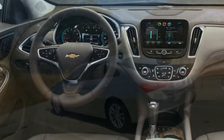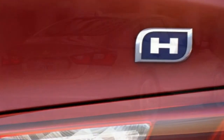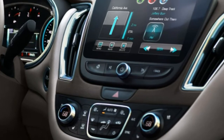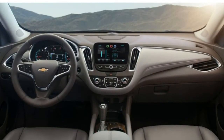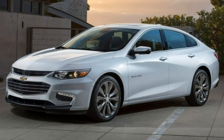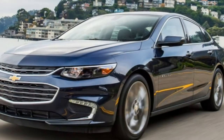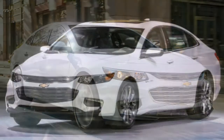Driving impressions. The 1.5-liter turbo engine's 160 horsepower is about as meager as it gets in this segment, so don't expect a stirring experience when you mat the gas pedal. On the other hand, the ample turbocharged torque hits early and often, so when you're climbing a hill or simply keeping up with traffic, this engine can feel virtually effortless. Overall, we'd say it's just fine for most purposes, but if you're underwhelmed on your test drive, be sure to check out the energetic 2.0-liter turbo, which makes the Malibu a much quicker car and also comes with the new 9-speed transmission this year. The powertrain to get, though, might very well be the Hybrid.